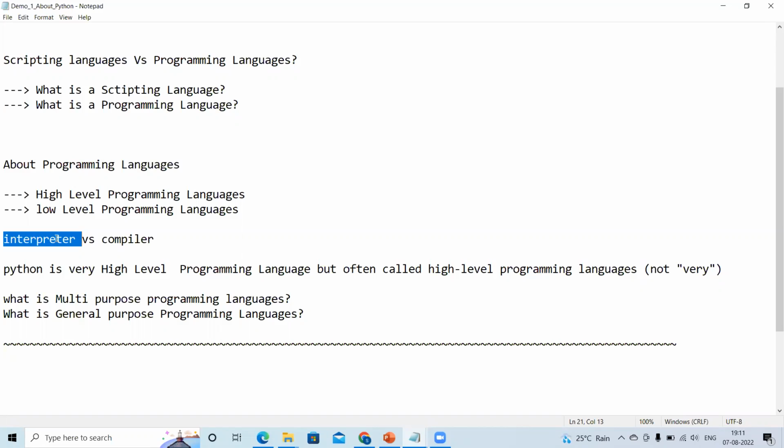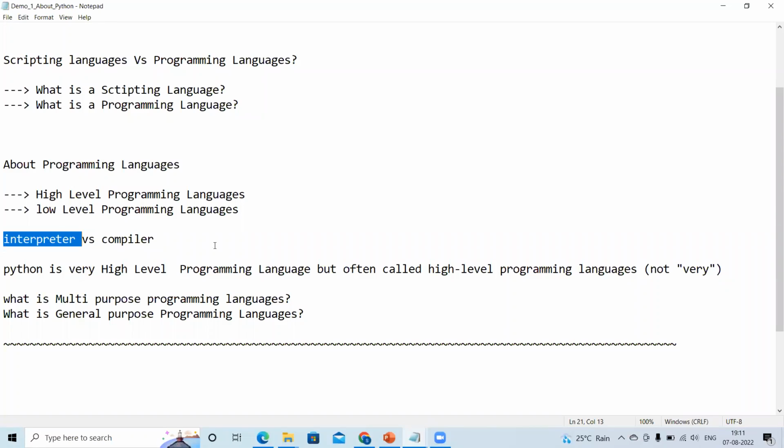So reading the line, checking for syntax, translate, execute, output, then second line, then third line. A compiler creates an executable file, an intermediate file. There are two steps while working with a compiler. First step is compilation. Second step is execution.